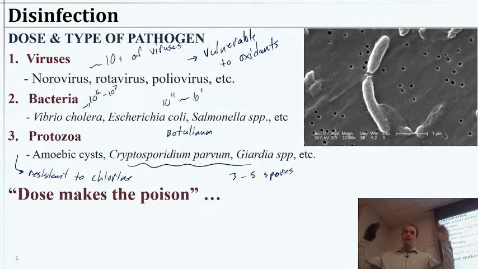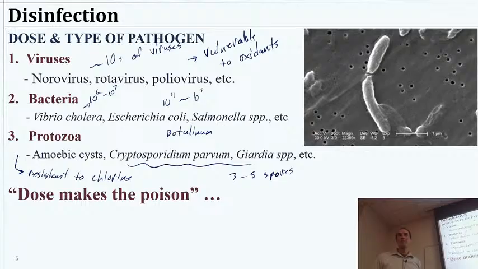So we end up designing our processes thinking about what's in nature, what happens when there's a rain event and there's a lot of bacteria kicked up in the environment. How many do we need to kill in order to reliably have disinfected water? Okay, so that's kind of the thought process behind all these. And on the side note, the funny part is, how do we figure out how many it takes to get you sick?